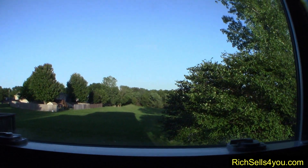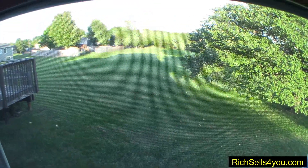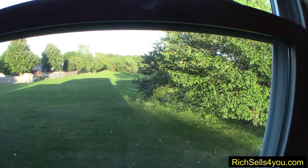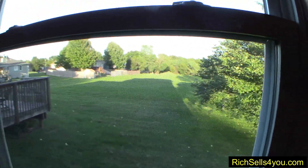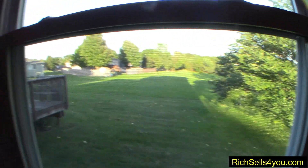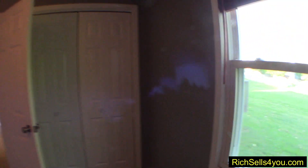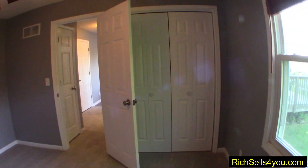So, the master bedroom — take the first right and see here. You've got a pretty nice view out there. You can kind of see where the yard's been mowed to — that's the edge of the property line. The rest of that back there — and I'll show you more when we get outside — is basically city property, never developed, and won't be because it's actually for runoff for a storm sewer. New paint, new carpet everywhere, new doors in the bedrooms, new flooring as well.